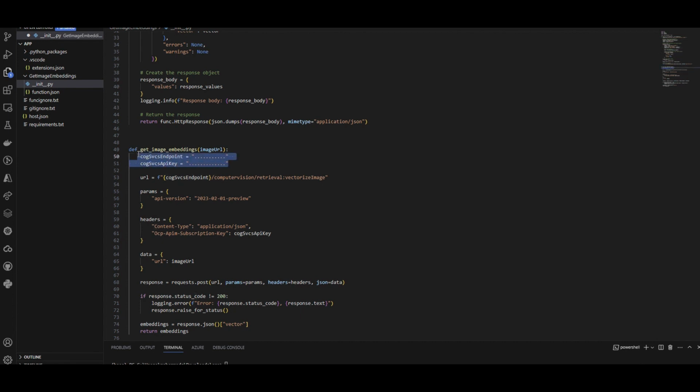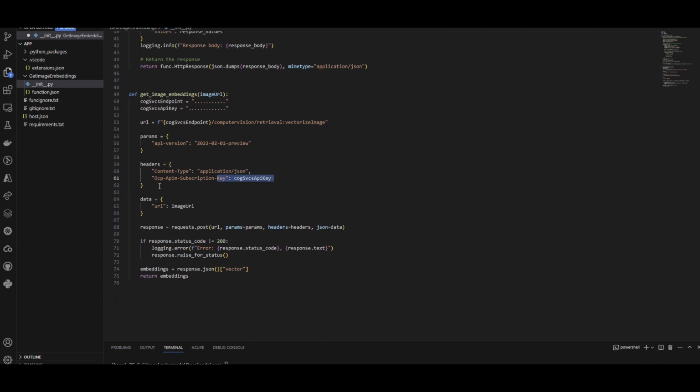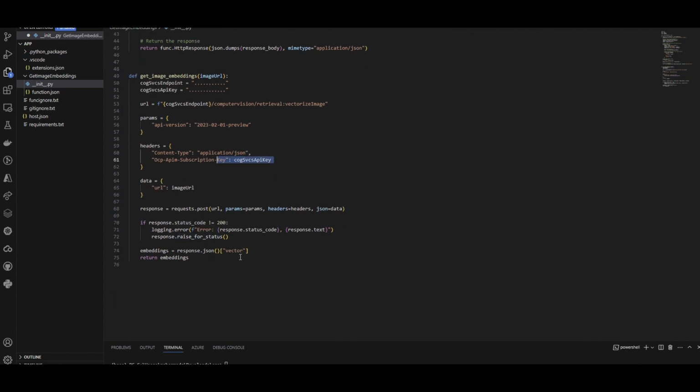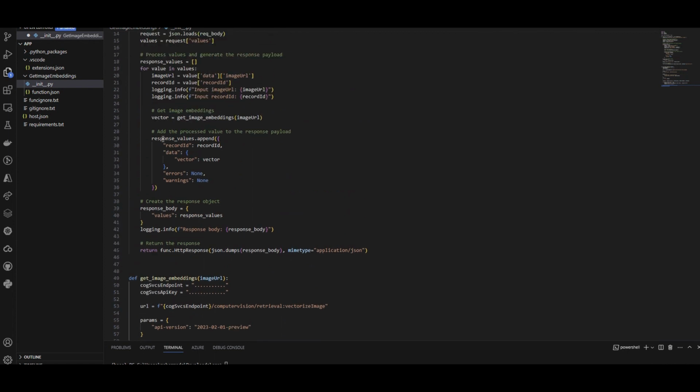I deployed this Azure function and I removed them because these are credentials, but I can show you how I did. And then in the URL section, you will see that it is going under computer vision of this cognitive service. And then I want to vectorize an image. So that's going to be the Florence model. And then based on the given key, it's calling that Florence model. And there you go. Then my embeddings are generated here. So I retrieve them back as a vector here. And that's going to be my output, which I'm going to return as a response body, which is coming from values. And the values are appended vectors plus the given image path. This is your vector, and now my vector is ready.